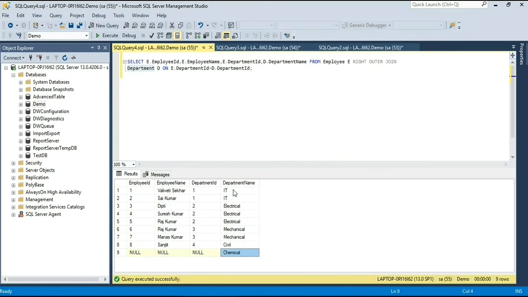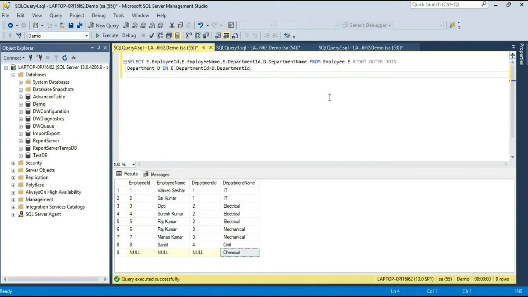But as we saw earlier, we were not having any employees for the chemical department, yet it returned the chemical department. So the right outer join will return all the records from the right table and the matching records from the left table, and if the left table data is not present, it will make those columns null.